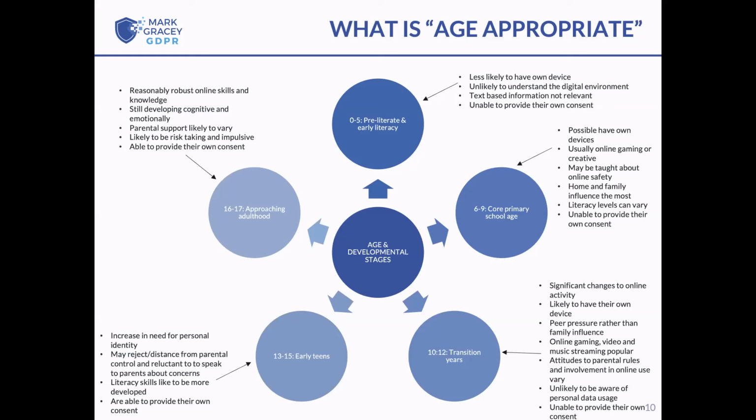The key takeaway, if you look at just this element of what the code aims to achieve, is the understanding that different ages of children will be at different developmental positions in terms of their learning and their understanding. So if all your privacy information is aimed at 0 to 5-year-old children, then that's probably not going to be very helpful, because they're probably not very competent at reading yet. Where you get to early teens and approaching adults, they're less likely to rely on parental support and more likely to be bothered by peer pressure and so forth.